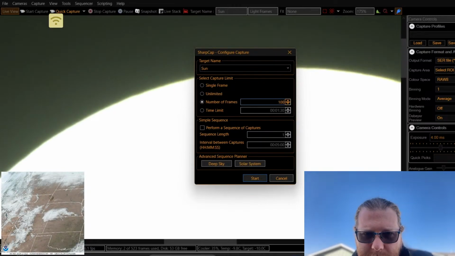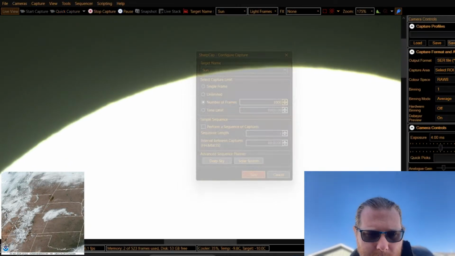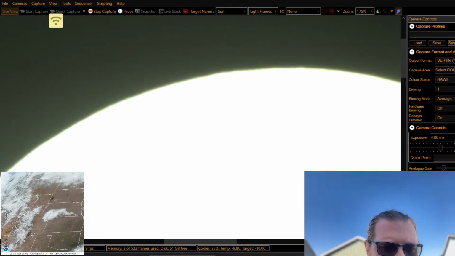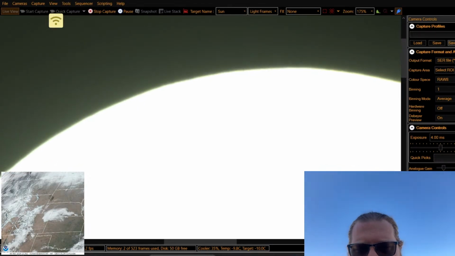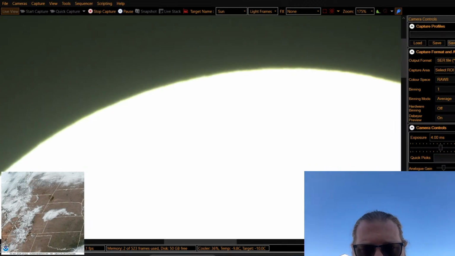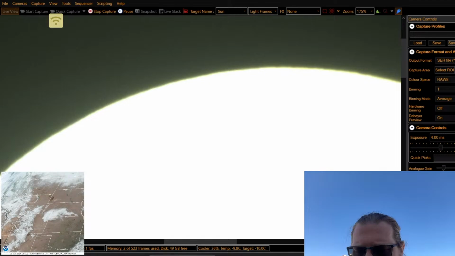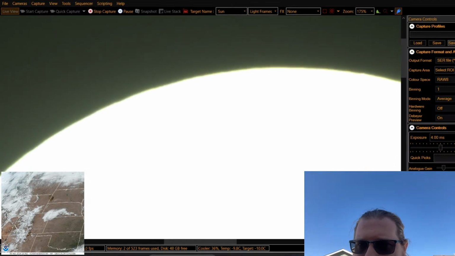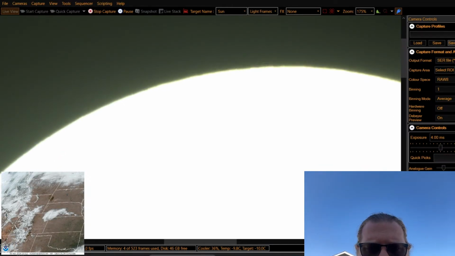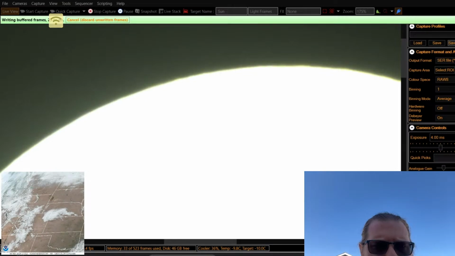So yeah, if you're just joining, doing some solar imaging today, doing a little bit of experiment with using 16 versus 8-bit imaging. Essentially because we're stacking and taking thousands of images, when you stack, you're essentially increasing the bit resolution, the bit depth.